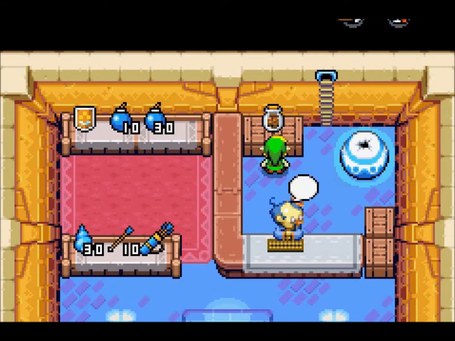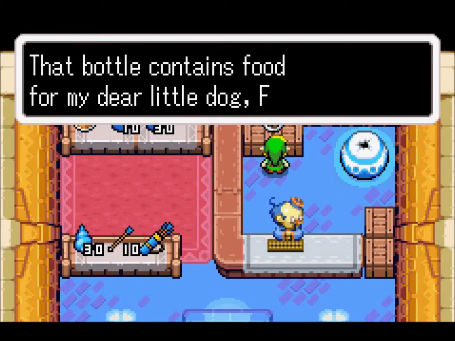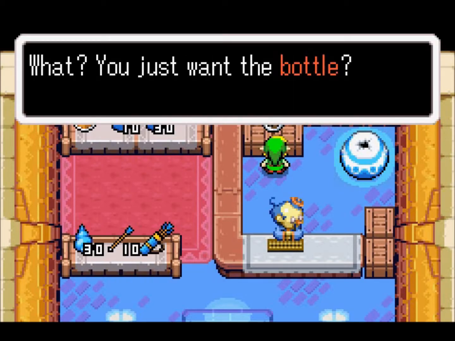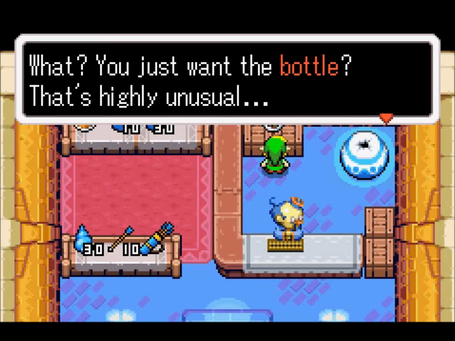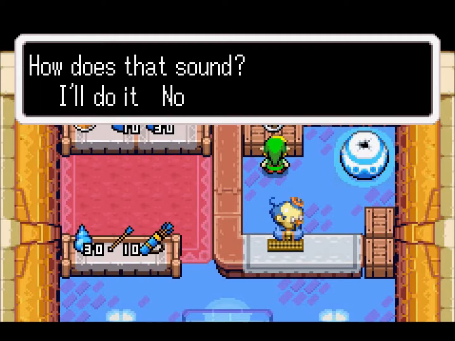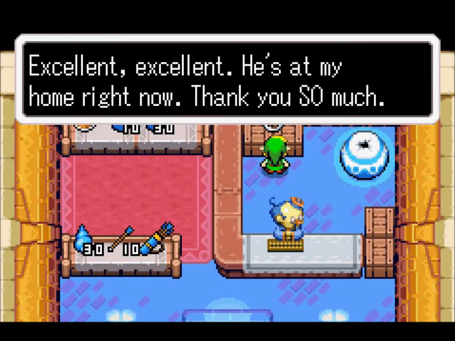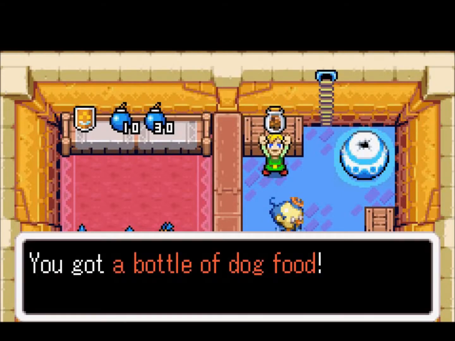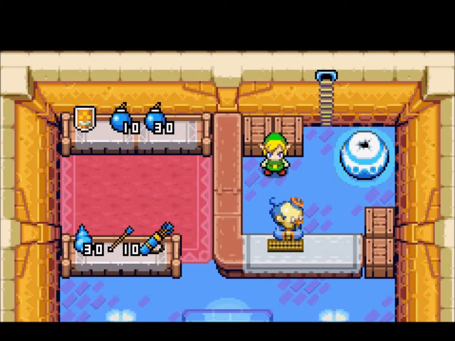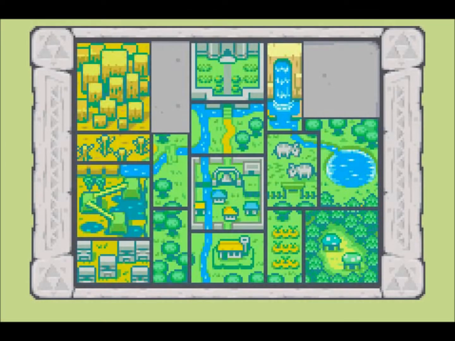Excuse me, I'm going to have this bottle, and you're not going to stop me. I don't care if it's not for sale. I will do anything to get this bottle. Yeah, of course I just want the bottle. Do you not understand the value of this bottle, sir? No, of course you don't. You would have put it on sale with the rest of the items. You would have charged for all the money if you knew just how powerful this bottle is.